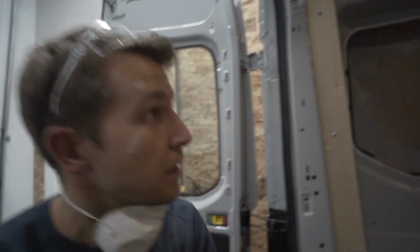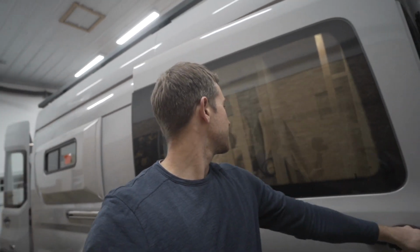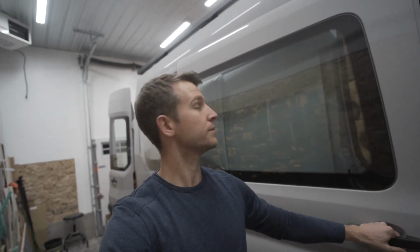Okay, so here's the bottom part that I trimmed. I found on the top here, if I used a small scroll saw blade on the jigsaw, it's not long enough that it would touch the capsule, but it also cuts the fiberglass really nicely. Yes, door can open.